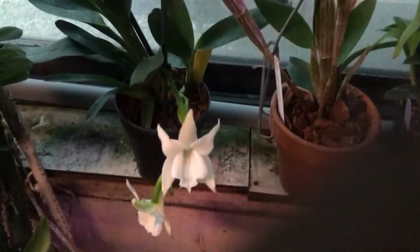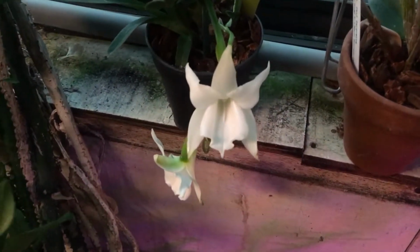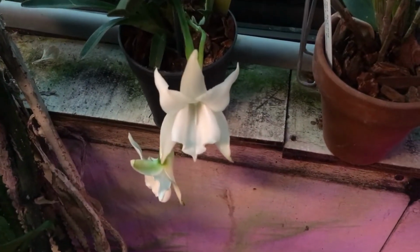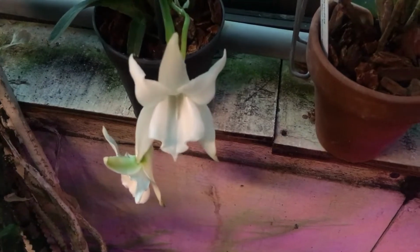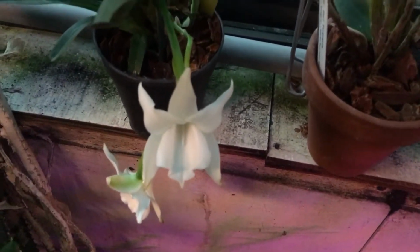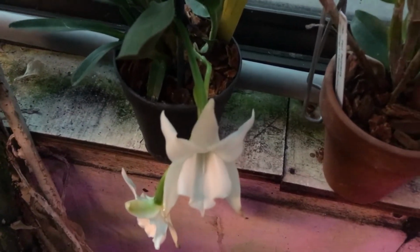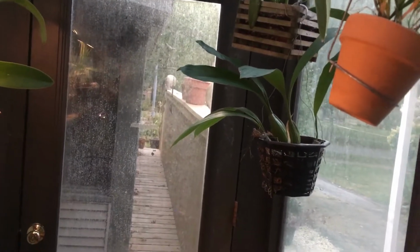This is Angraecum Magdalenae. Again, it comes from Madagascar, but it is in a particular region of Madagascar where it gets some cooling, and it also gets full sun exposure, and it does get heat in the summer. But there is some cooling at night in its native environment. For me, I just brought it in here a couple weeks ago when I was bringing things in. But for the most part, it was out on that ledge, which is a southeast facing ledge. It got full sun pretty much all day.